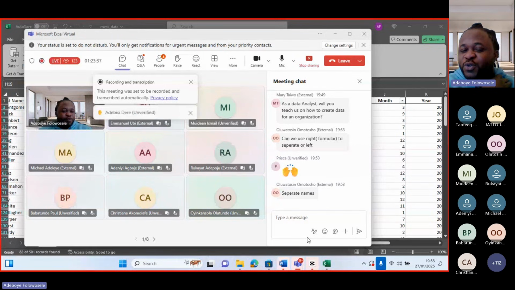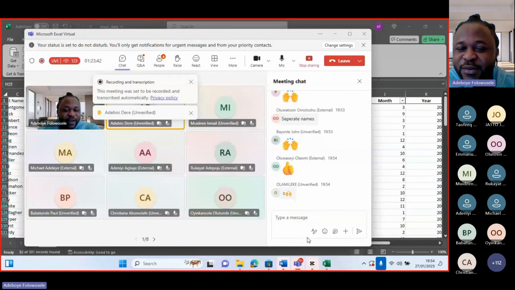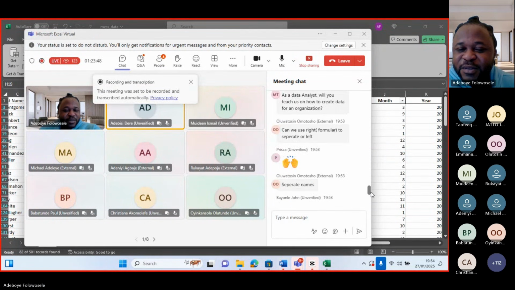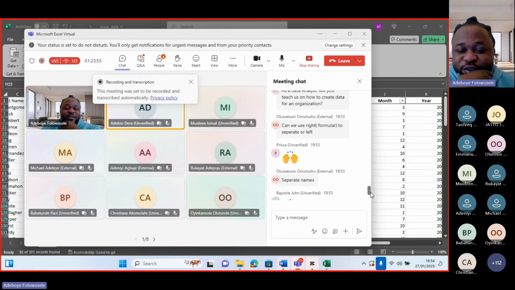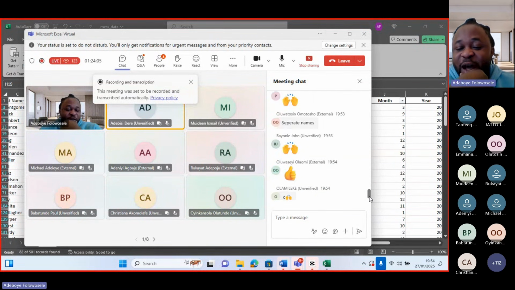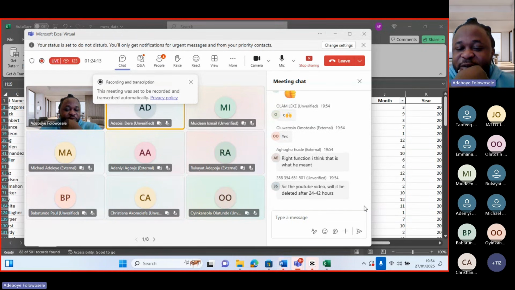Can we use the right formula to separate names? Are you talking about using formula to separate names? Yes, different formulas can be used to separate names instead of using text to column. Yes, the right function. Yes, different formulas can be used to separate names.